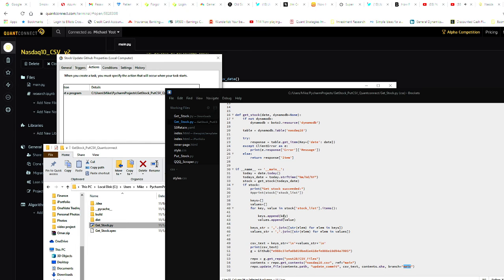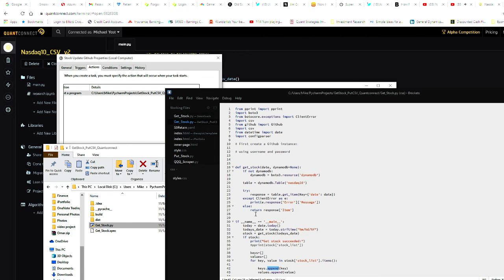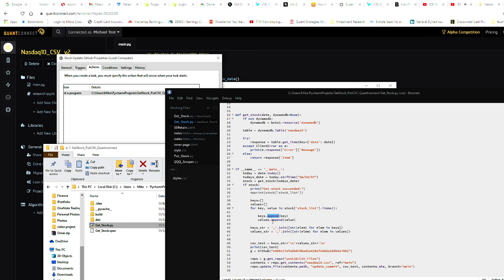But yeah, so for key value in stock list items, I append the key list and then the value list. For element key values, I forget what I defined as this key value pair list. I think it's just the stocks and the percentages.